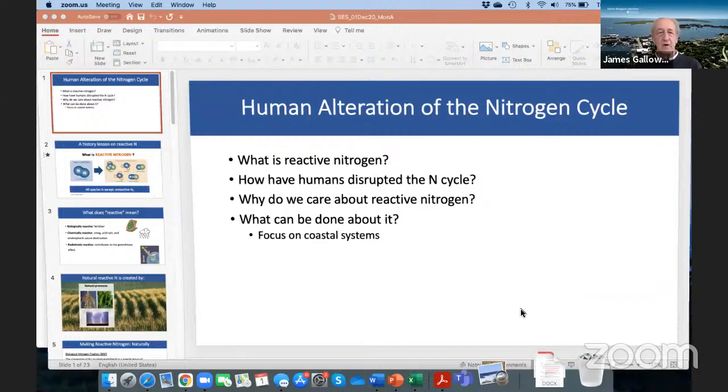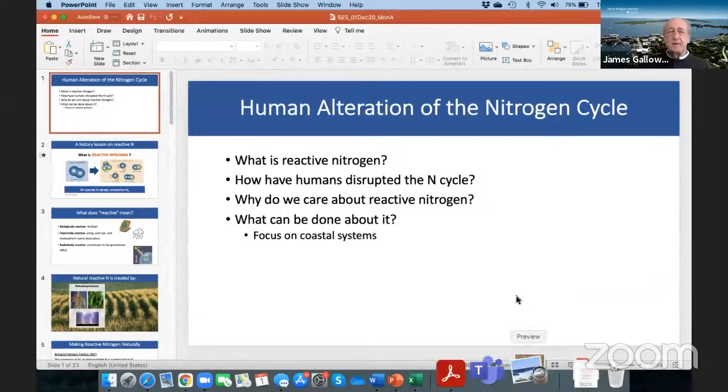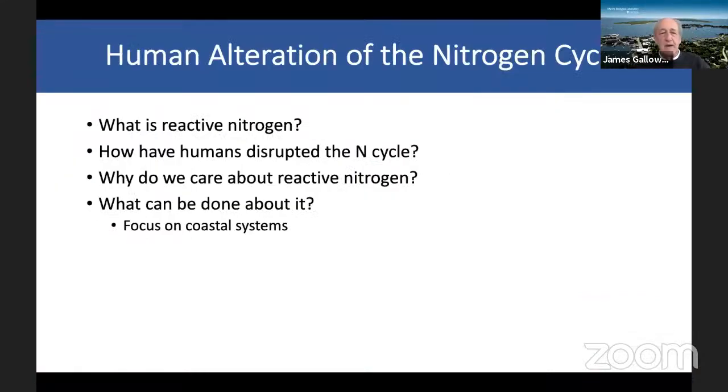And we'll start off. So I'm going to share with you what reactive nitrogen is. How have we, as a population, disrupted that cycle? Why do we even care about it? And what can be done about it? And that's where Javier and Ken will come in to focus on the coastal ecosystems.